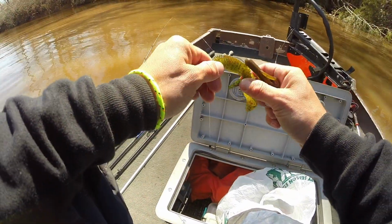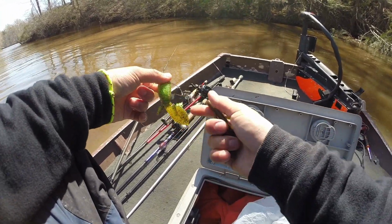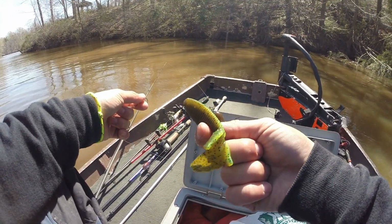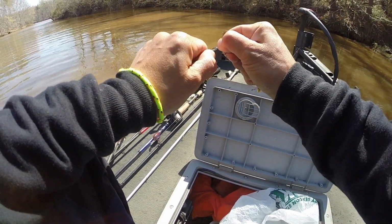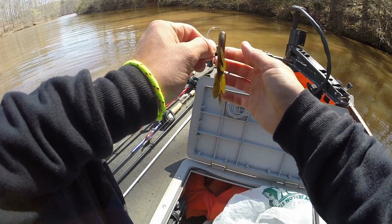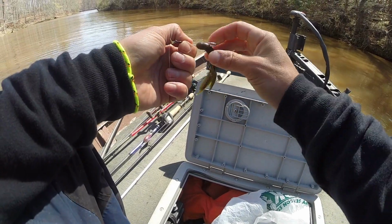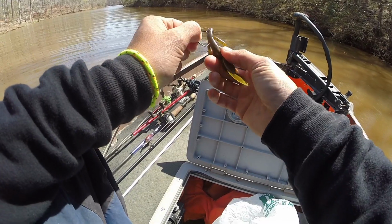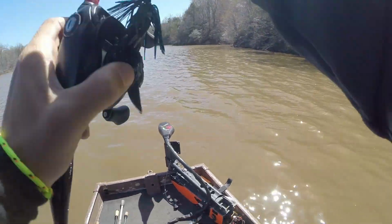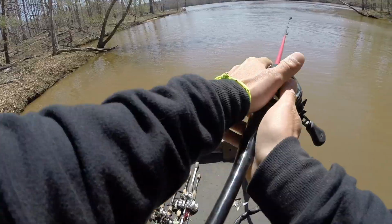All right, I'm gonna take this D-bomb off. That was the name of this bait. I wasn't sure if it was the D-bomb or the Destroyer, but that's the D-bomb by Missile Baits. This is Dill Pickle. That's the name of that color. I'm gonna put on, instead of that, a Super Hog, which is a brush hog, but instead of having the curly tails, it has more of a crawl styled or beaver styled back end. All right, we're gonna move and check some more pockets. Got an hour left. Hopefully we can find a little bit more.